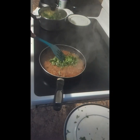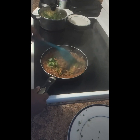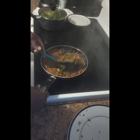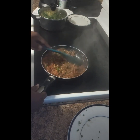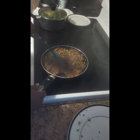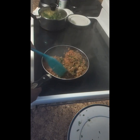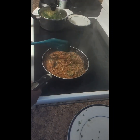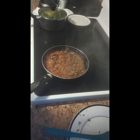Guys, you can serve this stew with anything, with rice, with ugali, with anything. Dry and also not too much wet. That's how I like my omena fish. And we're gonna serve this with any kind of food, and I'll be back with you guys.